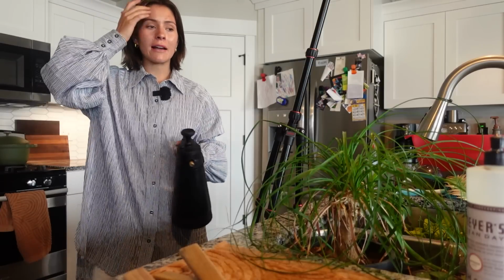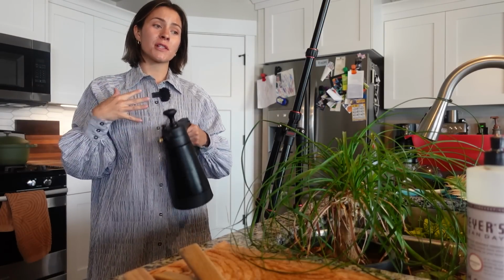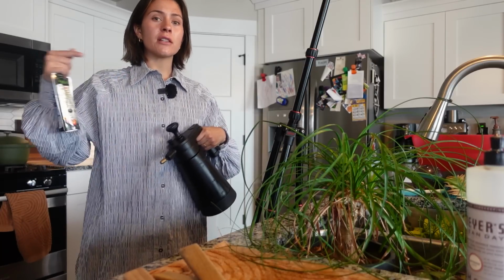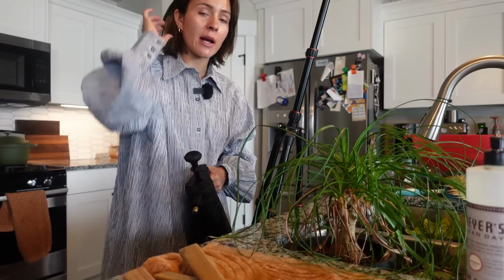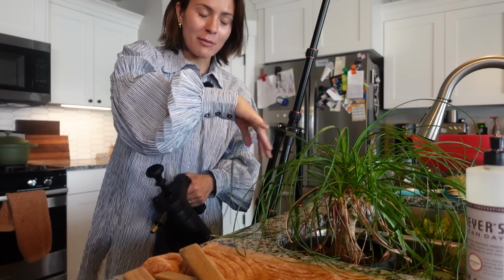A random little hack that makes watering so much easier, especially if you're someone that uses liquid fertilizer. I'll put my liquid fertilizer into this as a mix, so it's not fully diluted yet. Take this around and spray the tops of my plant soil, so when I water it, the water dilutes it and mixes it deeper into the soil.